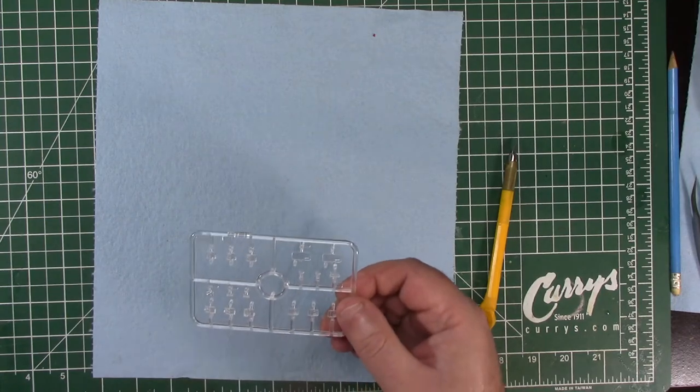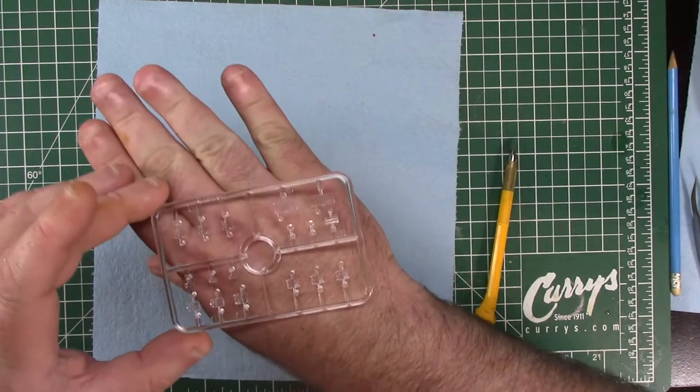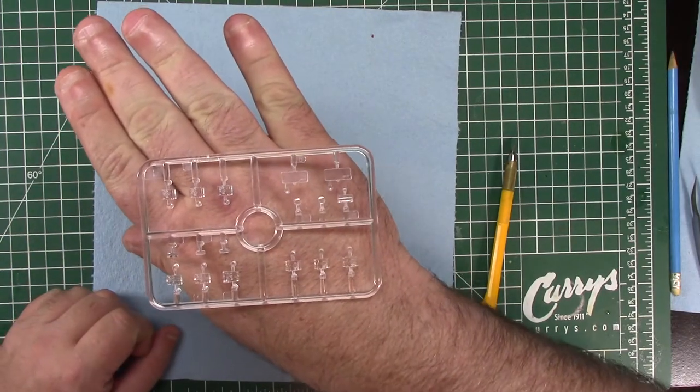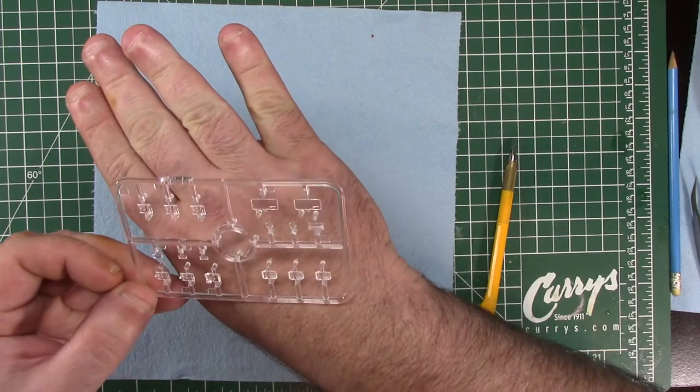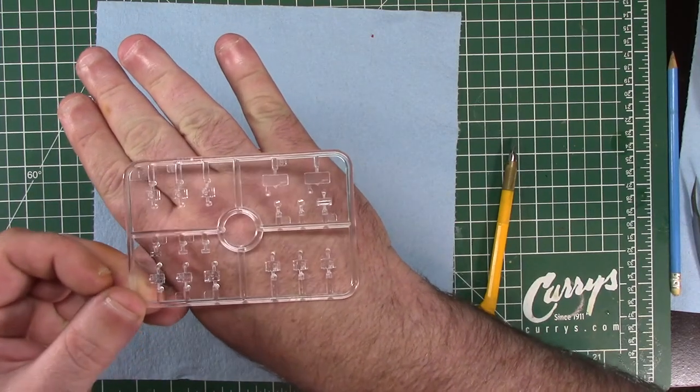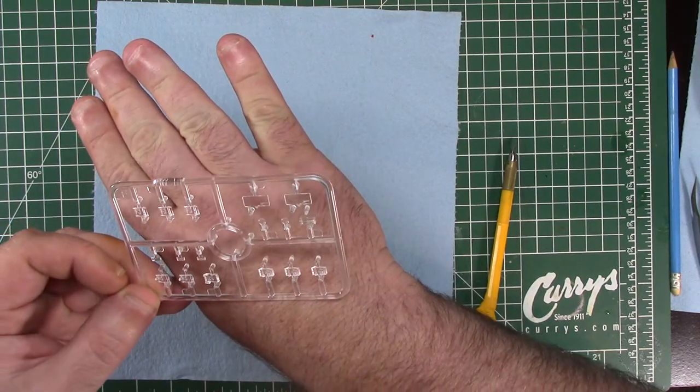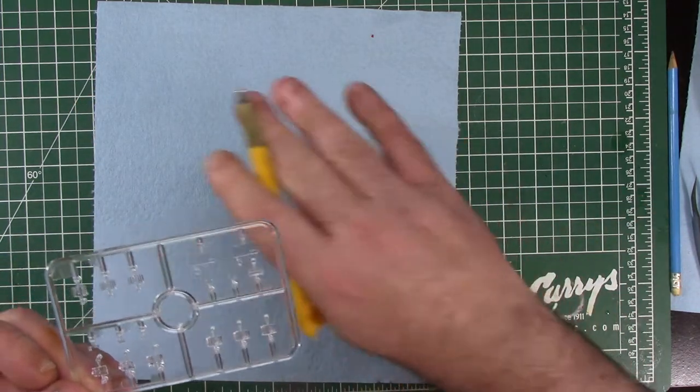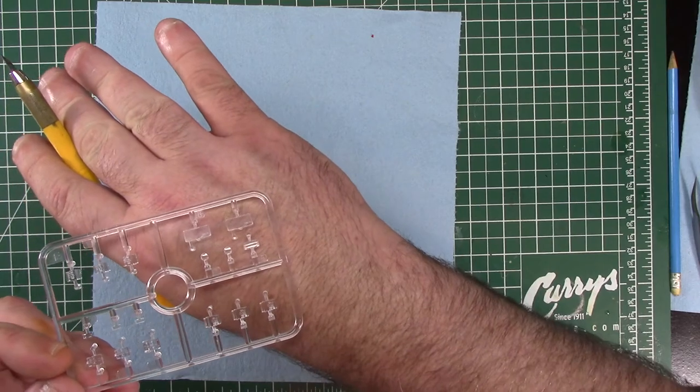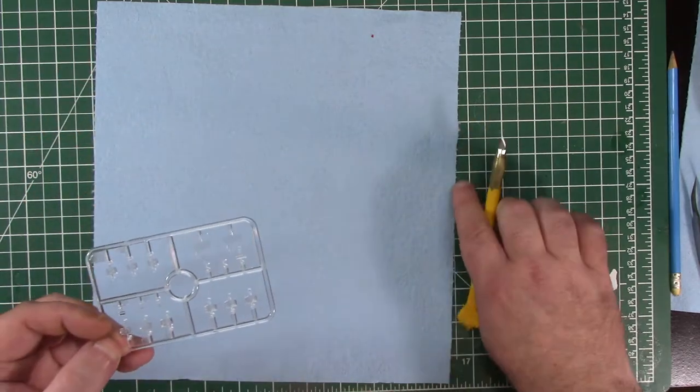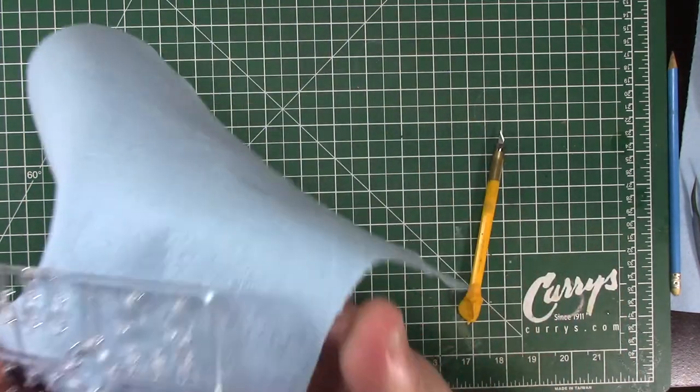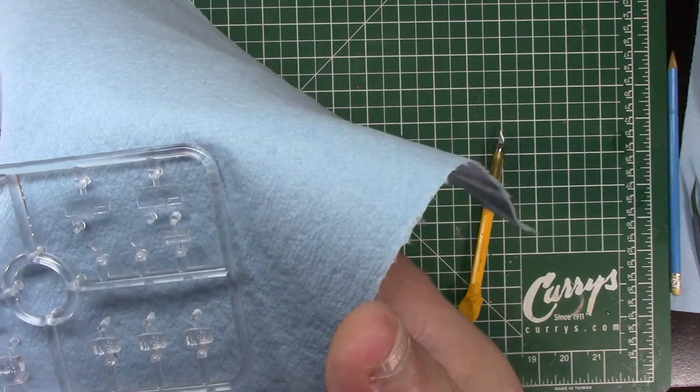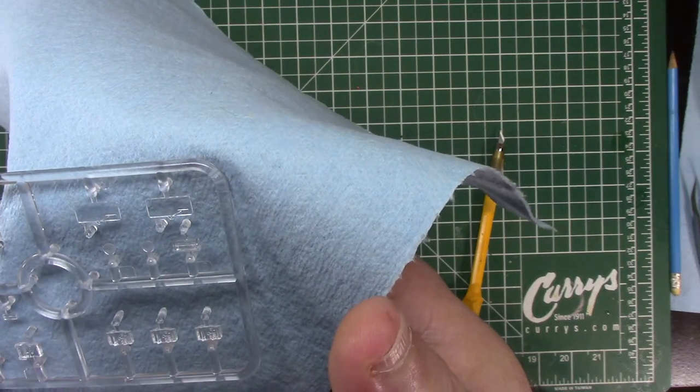This one's got a lot of clear parts to deal with, hopefully not all are used, lots of periscopes and some windshields. The small wiper is already molded on, I don't know if that's picking up or not, there we go.